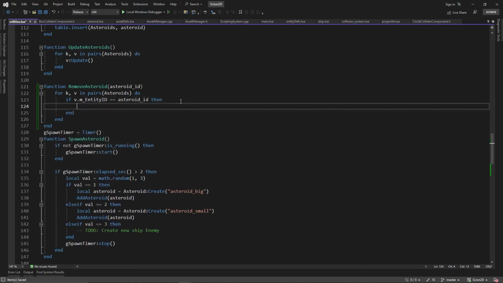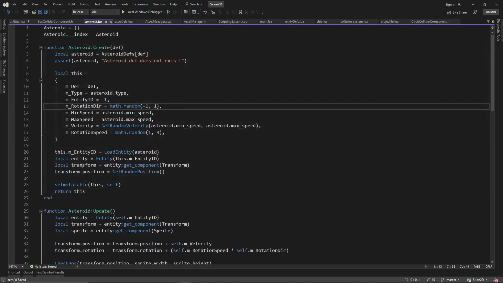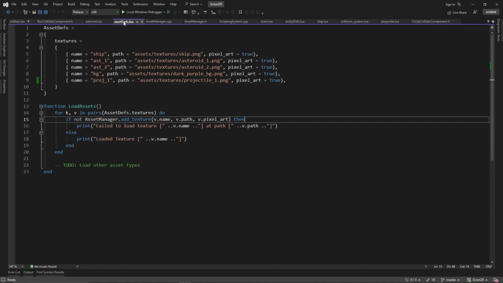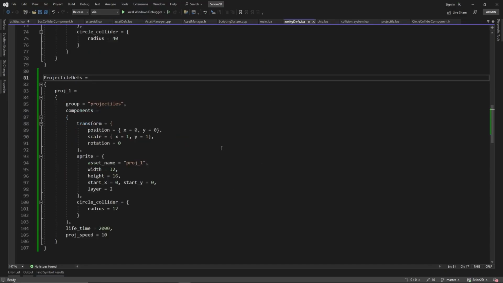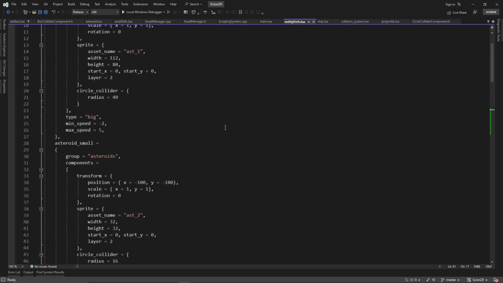Okay, so now we're going to want to check the asteroid's type. Let's go make sure that we have a way to do that. So does it have a type? Did we give it a type? Yes, type. But we don't have a way to get it unless we just go .type, or we can say get type. And the asteroid types, let's go to our entity defs. That's asset defs, sorry. Entity defs here. And our types are small and big.